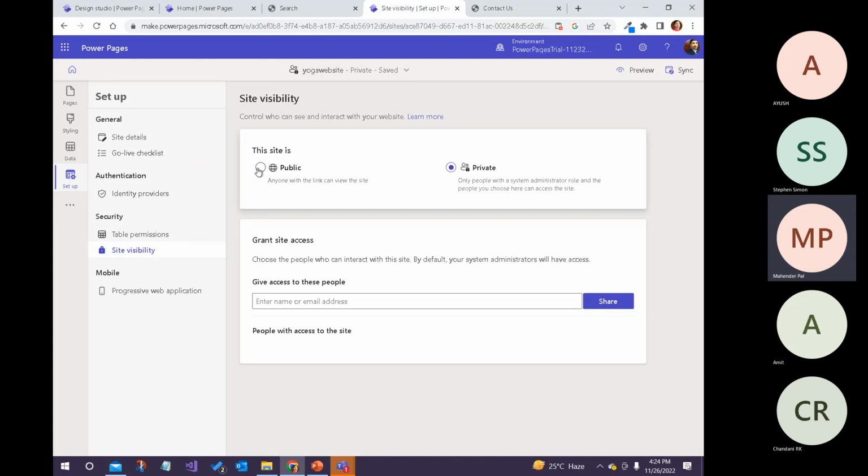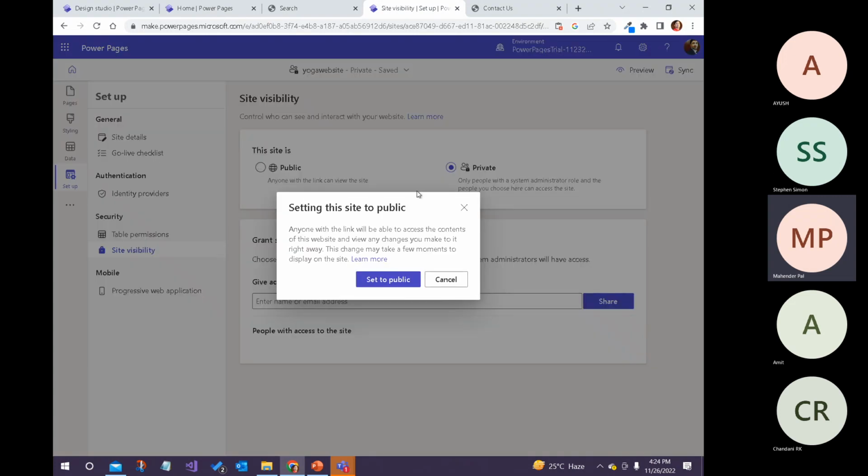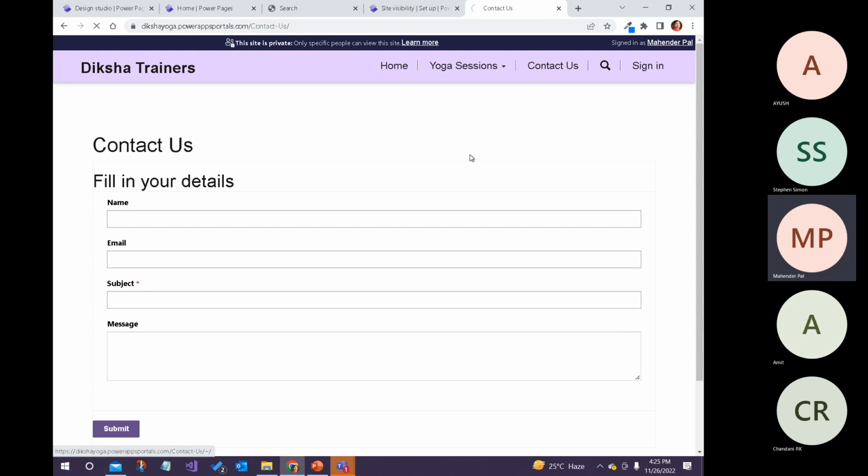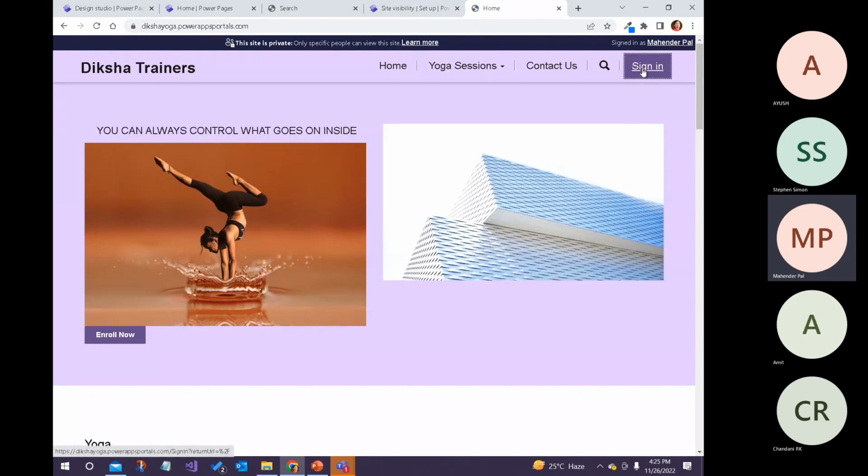But as soon as we click on public, that means this will be available to anyone, globally. So this is how we can control the visibility of the website, once we have verified that our website is ready for publishing.